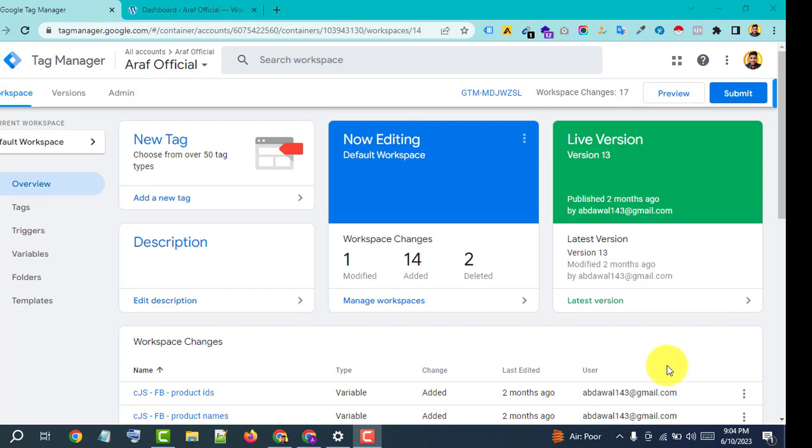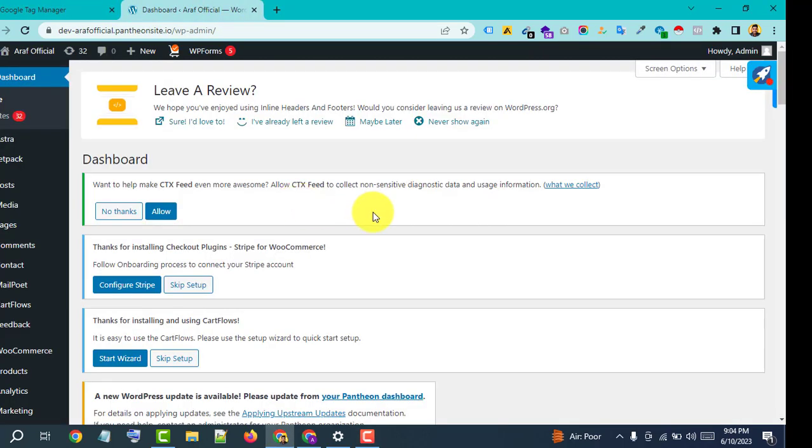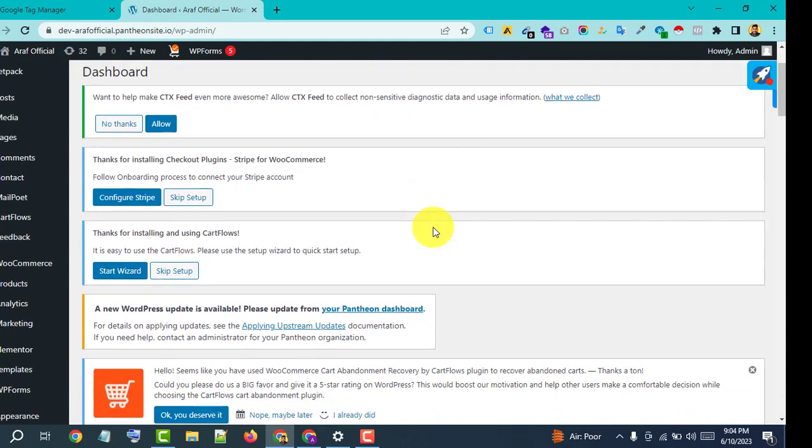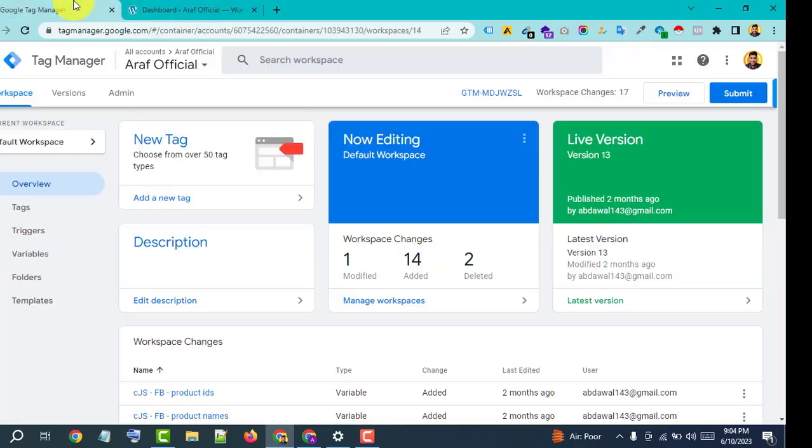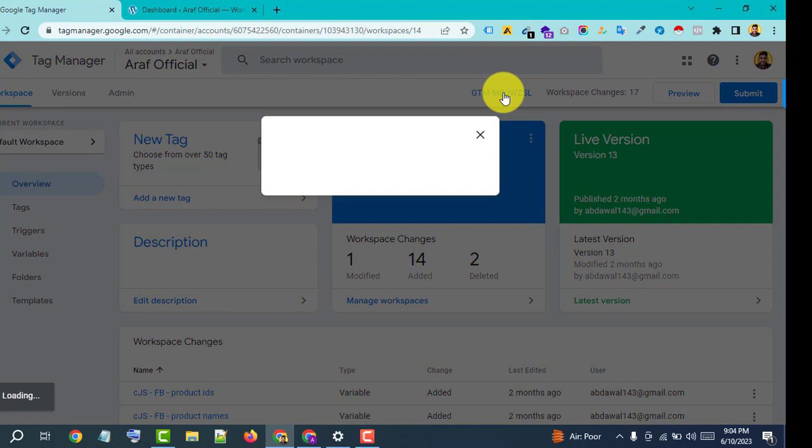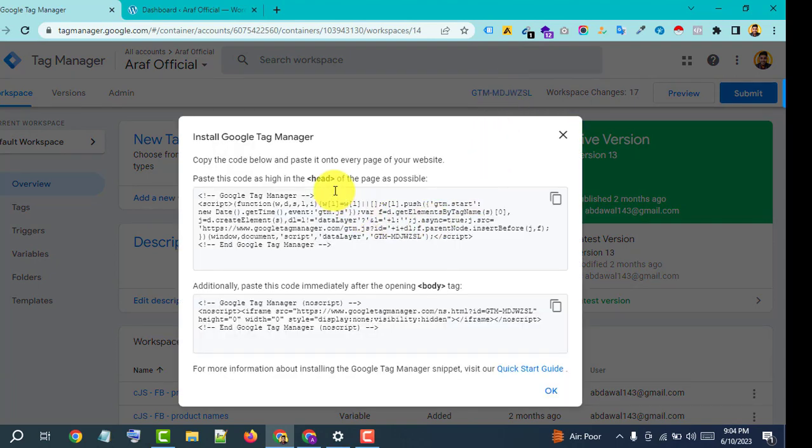Now I am on my Tag Manager account and this is my website backend. So now I am going to my Tag Manager and click on the tag code. Tag Manager code, and copy here.